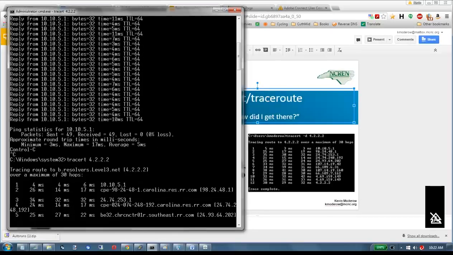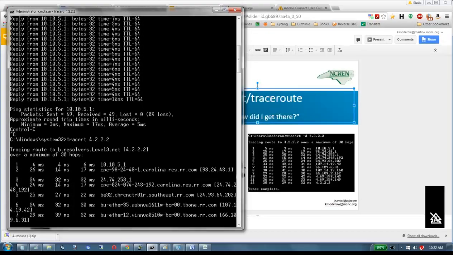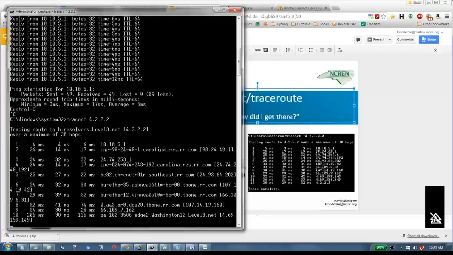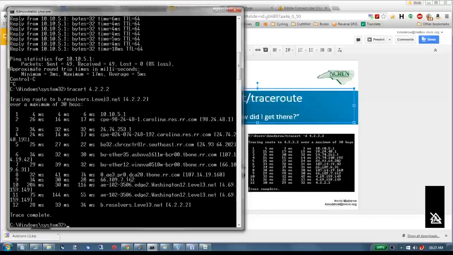So it's actually showing you, look, between you and the remote target that you specified, in this case I wrote 4.2.2.2, these are the routers I'm passing through, and this is an estimate of the latency that it takes to get to each router. So what does traceroute offer you that Ping doesn't? Traceroute can actually show you that maybe you have a bottleneck somewhere between you and the remote host, and it can help you diagnose that problem by identifying that bottleneck.